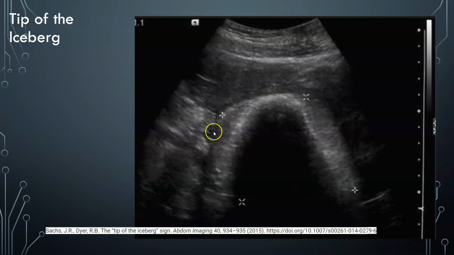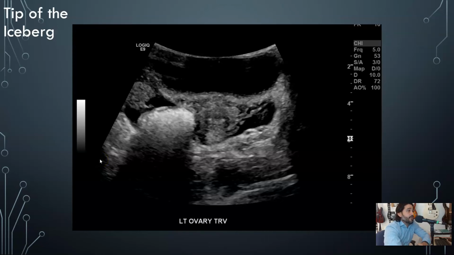So here we have an adnexal lesion, and you have that tip of the iceberg sign where we have the echogenic part right here, and then the shadowing. Now, anytime you see something like that in the adnexa, you've got to make sure it's not bowel. We've actually had cases that have been misdiagnosed as dermoids because you see something like this. You have this echogenic structure that's causing that shadow, kind of tip of the iceberg sign, some free fluid, and it's concerning for dermoid.